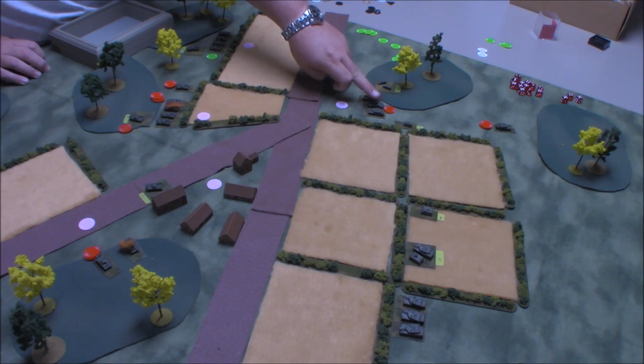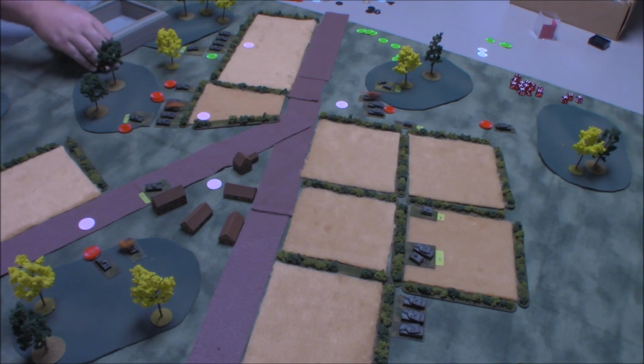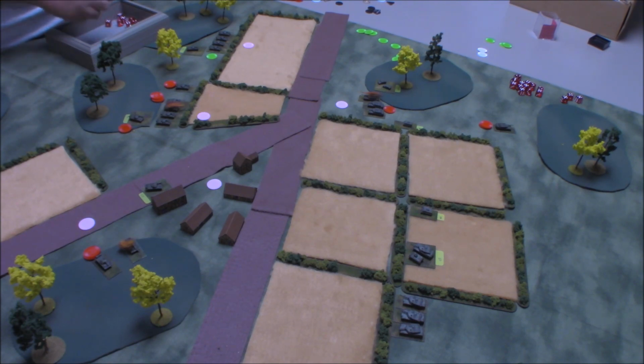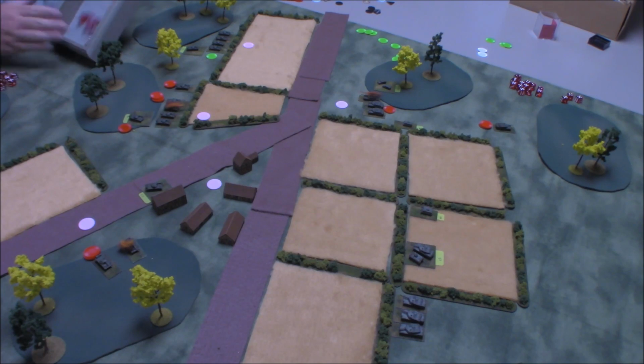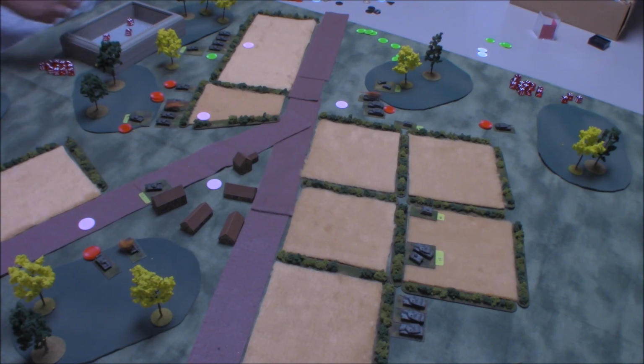We are going to target all of our shots on this unit. That looks like it's only taken one so far. We need 5 or 6 to hit it. 1, 2, 3, 4, 5, 6, 7. And it's going to make its saves. It saves on a 3 or better. Uh-oh, it failed 2. So it's up to 3 hits. We're going to roll to see if it's suppressed. And it is suppressed.